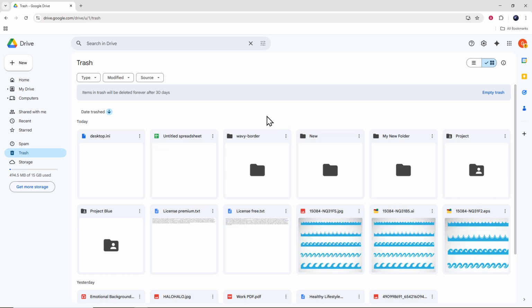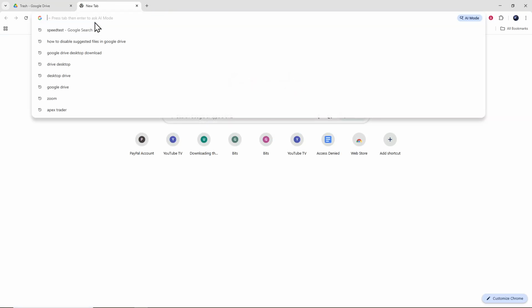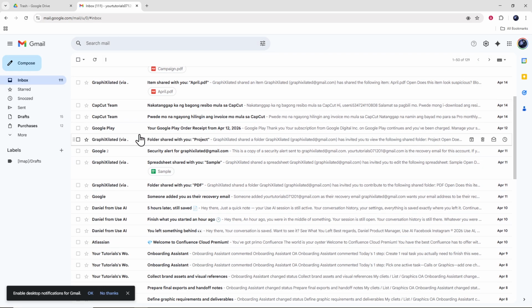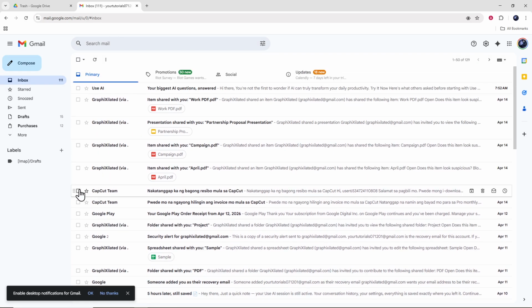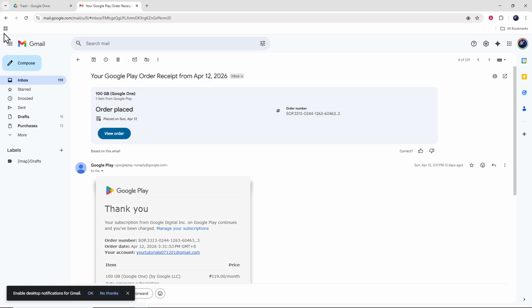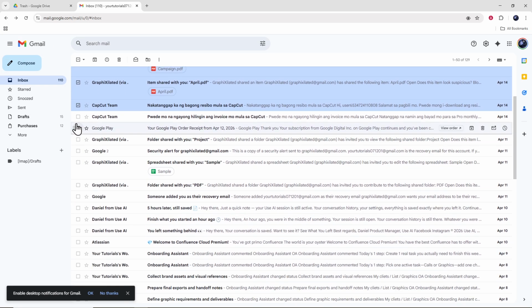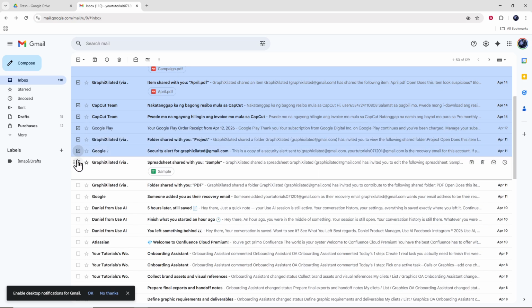Now, clean up Google Photos and Gmail, because they also count toward your Google storage. Let's start with Gmail. Open Gmail and look for large emails, especially ones with big attachments. Use the search filters to find larger messages, then select and delete emails you no longer need. Focus on newsletters with attachments, old project files, or media-heavy threads you've already backed up elsewhere. Deleting these emails reduces the space Gmail uses.